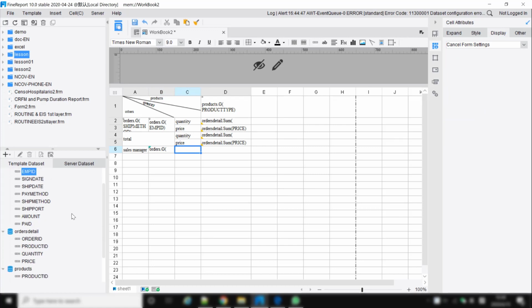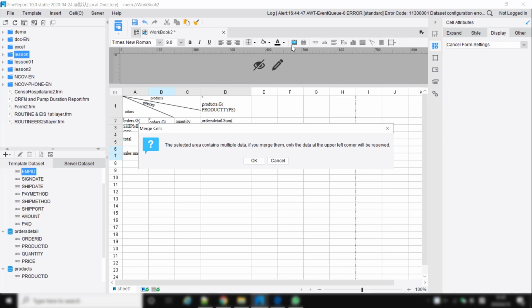And we're going to do the same thing for B2 as well for the employee ID. So in the final result, it will display the corresponding employee name instead of the employee ID. So that's the idea. And also we have the quantity and price, which, as I said, are going to expand according to different sales managers.